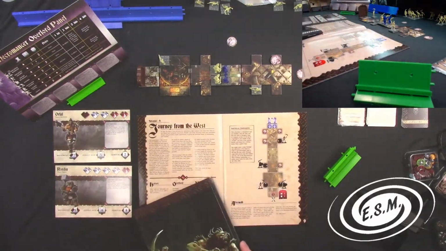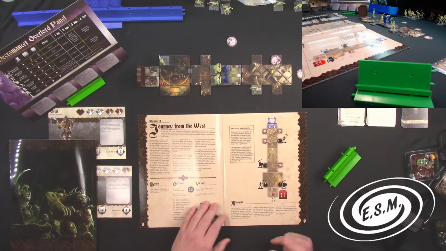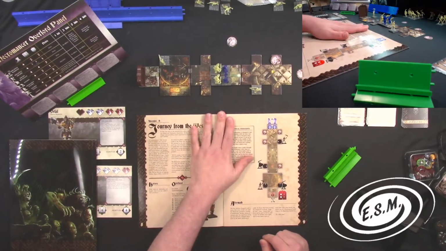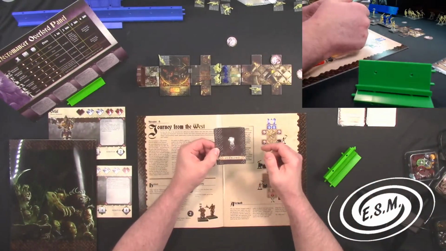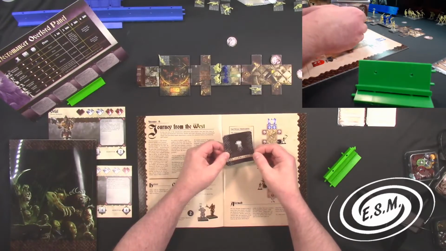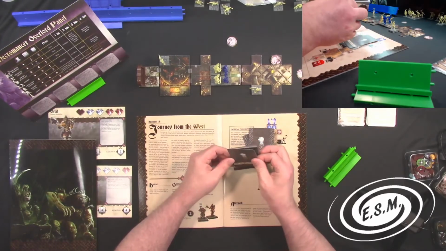The best way, and this is in the FAQ on Mantic's website, is that the Overlord would get 12 cards in this case for his Overlord hand if we were playing with a real Overlord. So what I have here is 12 Overlord cards. And how a real Overlord works is at the beginning of the game they would draw 3 cards. 1, 2, 3.